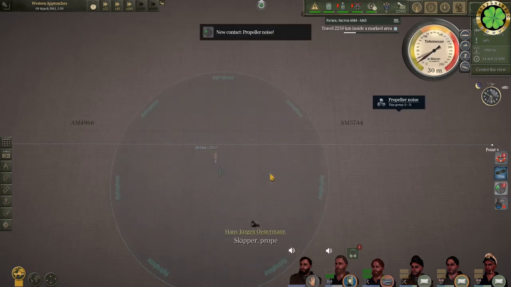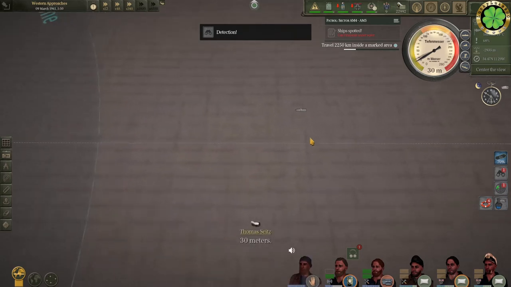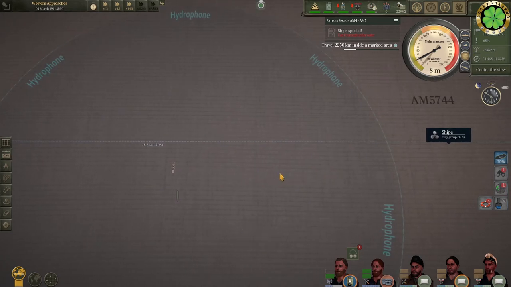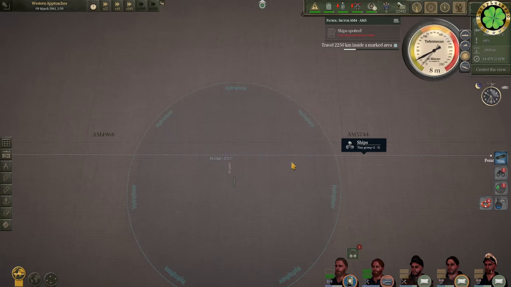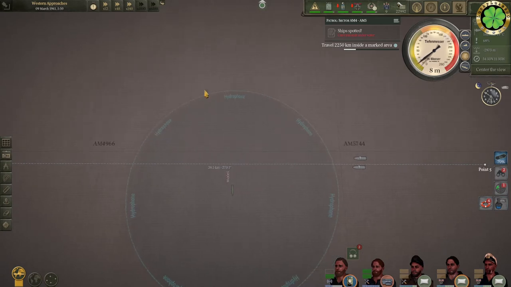Okay, good, good, good, that's a merchant. Go up to periscope depth, we're gonna stay on the hydrophone so we see what the heck it is. Let's hope it's not a C3 cargo ship, so we can easily sink them with a day gun.